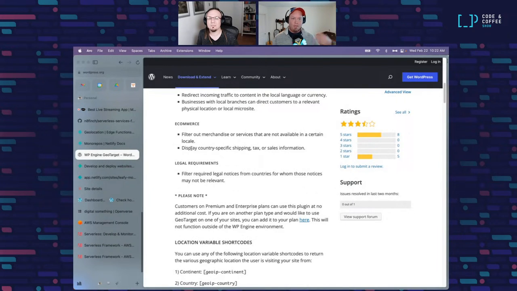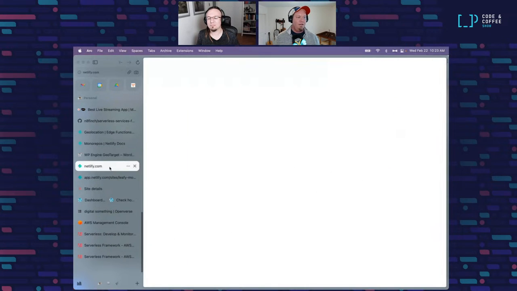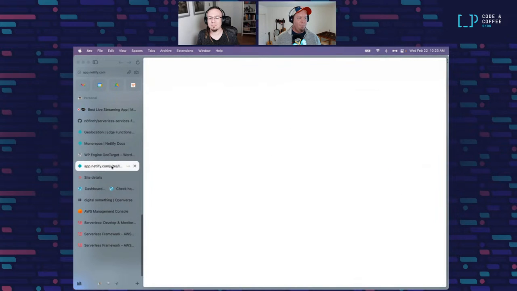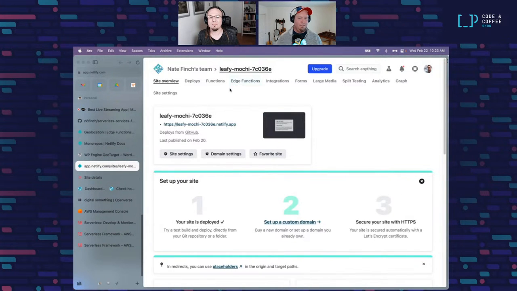So what do you need to do all this stuff? At least for local development, you're going to need to get Node installed on your computer. So I'm assuming that a lot of people watching this probably have all that installed. And then you're also going to need a Netlify account. And that would look like, well, you can go to Netlify and sign up here. And once you do, you'll create an app. And assuming that you've hooked it up to your GitHub repository, that's what this looks like.